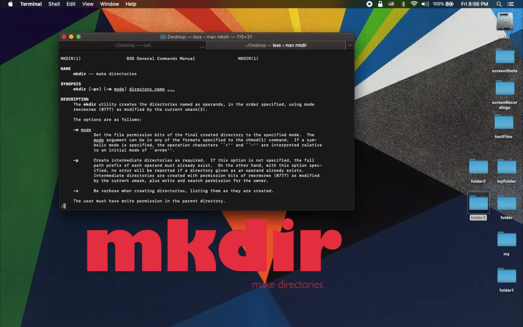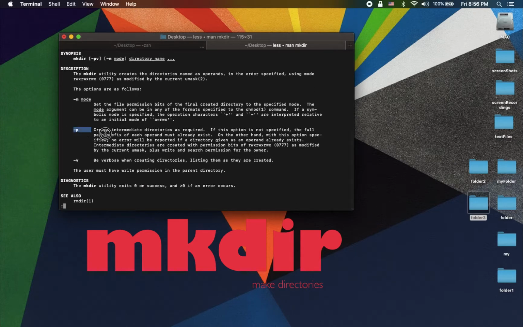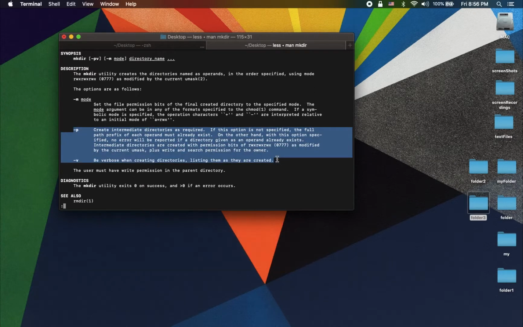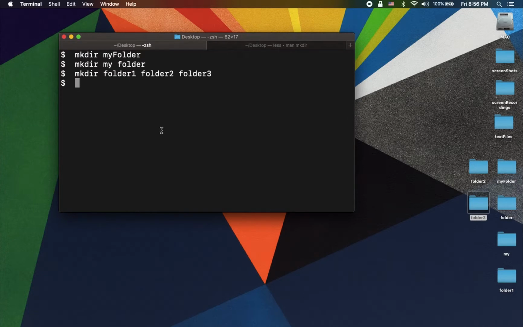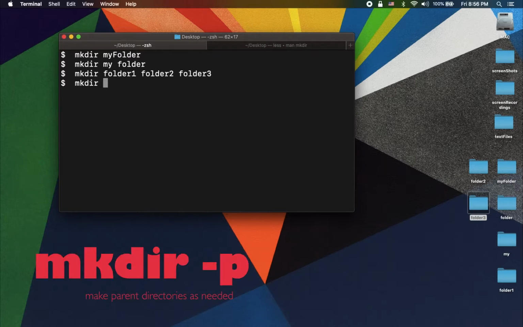Of course you can look at mkdir's options. The option I want to tell you about is -p. Basically, it allows you to create a parent directory with multiple directories inside it. So I can make a directory, add the lowercase p option, and call it parent directory, and inside it I will put dir1, dir2.